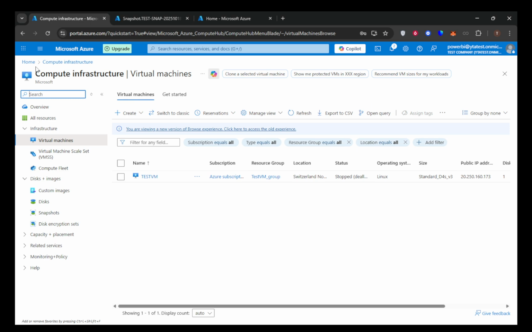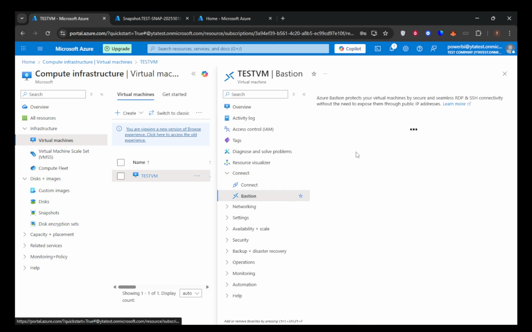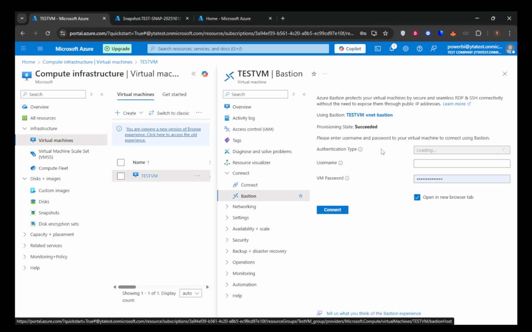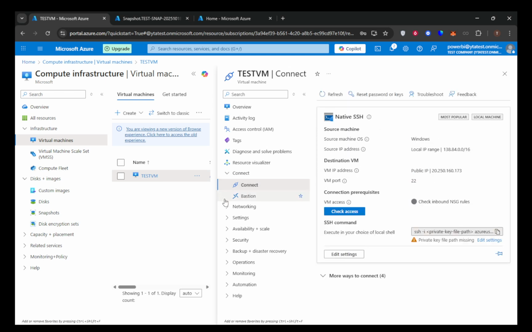Azure Bastion acts as a managed jumpbox service, enabling you to connect to your VM directly through the Azure portal using a web browser. The key advantage of this setup is that Azure Bastion allows you to establish this secure connection via TLS, without ever having to expose an RDP or SSH port to the internet. This means your virtual machine is shielded from direct exposure to the web, significantly improving its security profile.